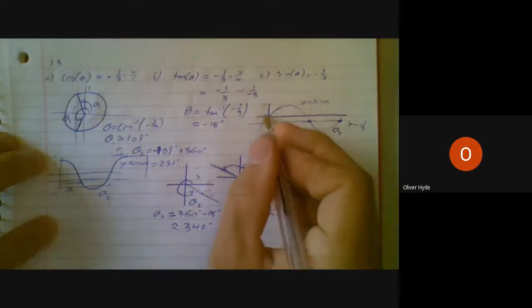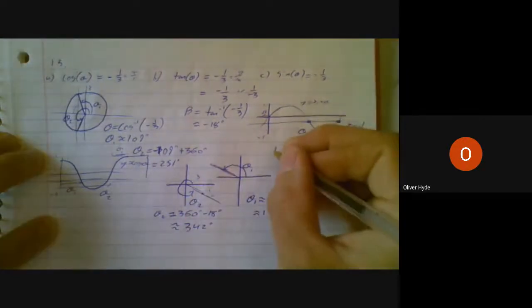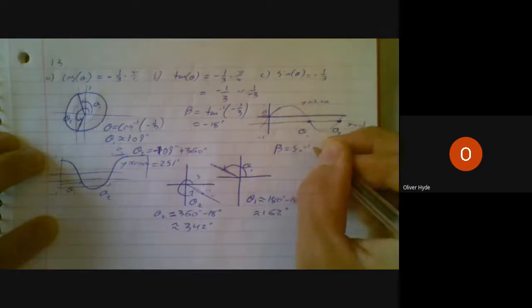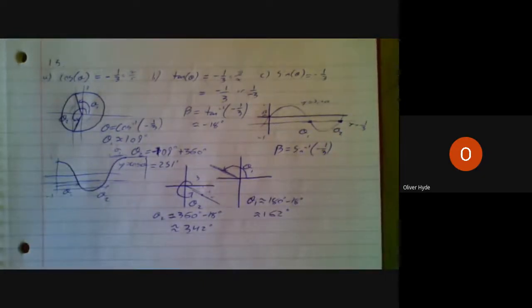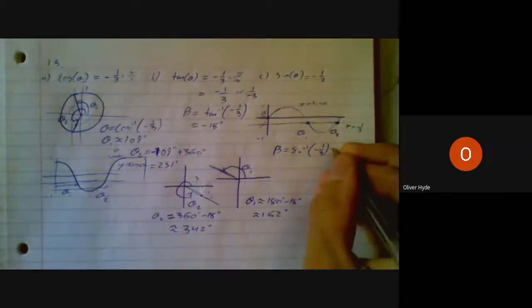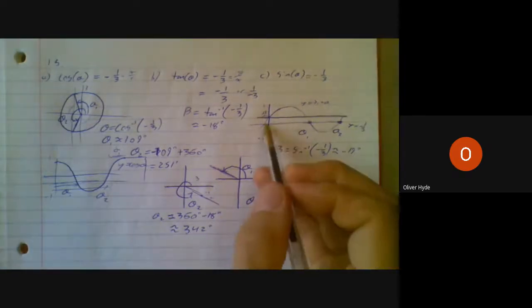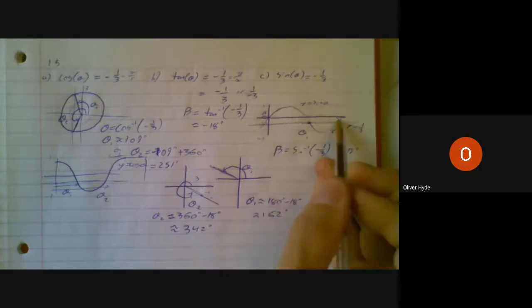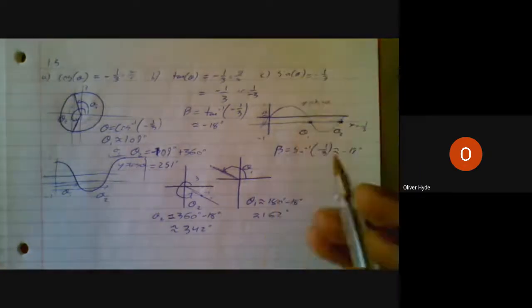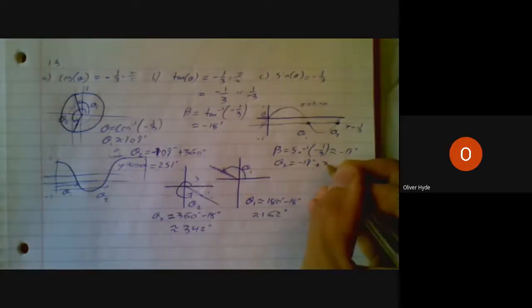I can also see the answer that my calculator is going to give me. The calculator is going to tell me that answer because it's the closest one to 0. So I'll say beta is going to be the inverse sine of negative 1/3. Inverse sine of negative 1/3 is about negative 19 degrees. I'm going to treat theta 2 as a periodic solution. That should happen one full period later, which in this case is 360 degrees. So theta 2 is negative 19 degrees plus 360 degrees.